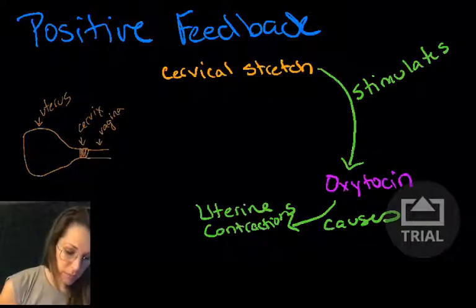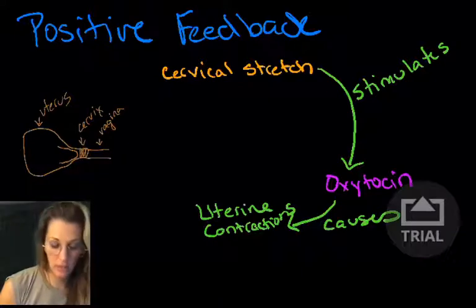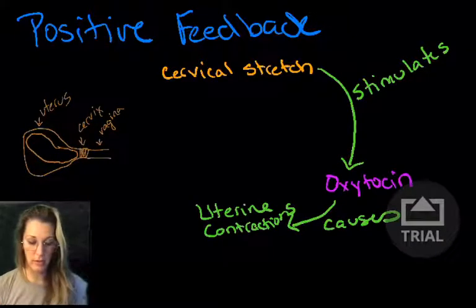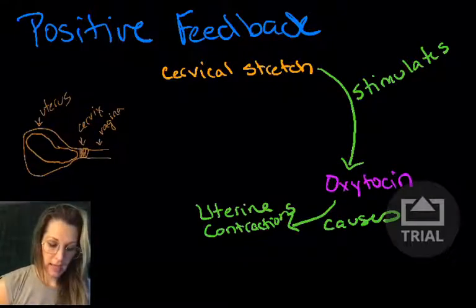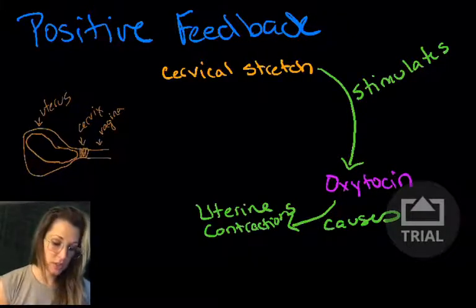As for the baby, can I draw this in a way that isn't going to look really awful? The baby's head is right here. It does actually kind of look a little bit like an alien sometimes. Body is kind of here. And they're way cuter than my little worm drawing. The head pushes on the cervix. That stimulates oxytocin. Oxytocin release causes uterine contractions.